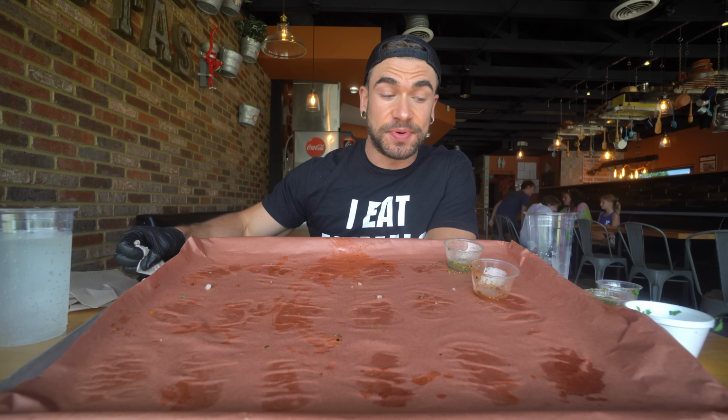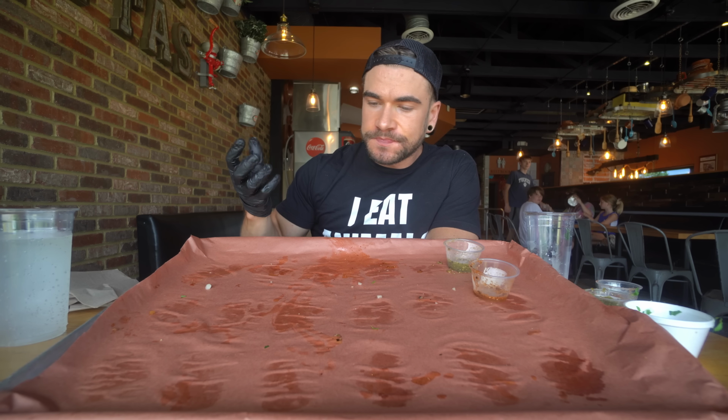Yes. There are many amazing, mostly women working back there in the kitchen, doing their thing, and you can tell they are passionate about the food, and I love it because they're putting their heart and soul into it. And this definitely represented that. So the amazing thing, like the tacos, you get the Guisos, they also do queso birria tacos, etc. as well. But you can get just the plates.